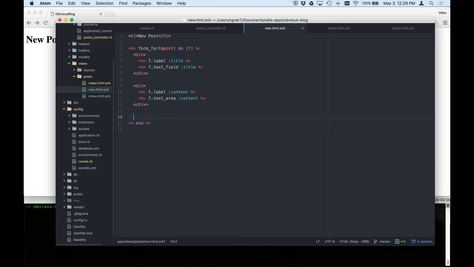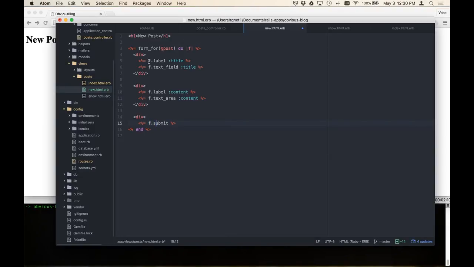And then of course we want also a submit button. So we can do, and this time, instead of doing submit tag, we build it off of our form builder. The reason we send in all these form builders is because it allows it to associate it specifically to the post model. So f.submit, and we can call it whatever we want. So we'll just say add and close that div out.